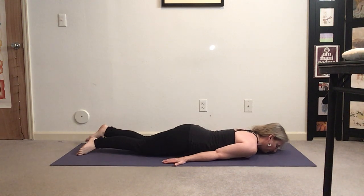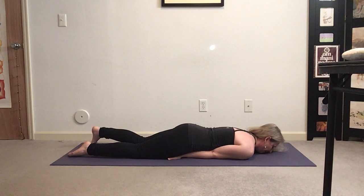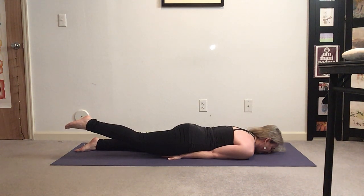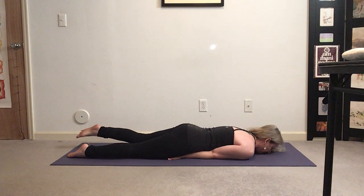If it's comfortable, bring the arms underneath the body, palms down. If you decide this hurts your elbows or your wrists, bring the arms back up. Do not let your nose lift away from the mat. Press the hip bones down into the earth or your forearms, and then lift the right leg up, long and straight. It may not come up very high, that's okay. Breathe. Exhale, come down.